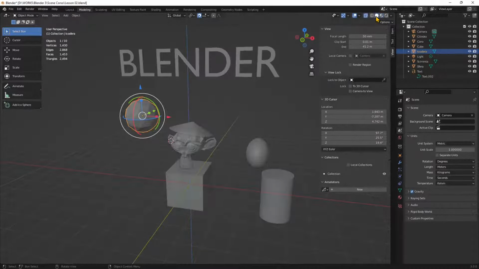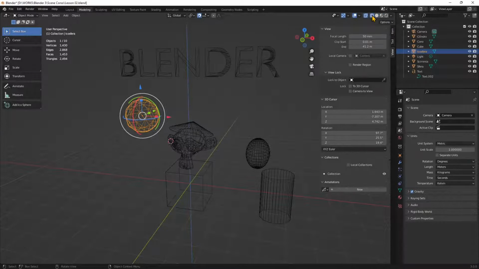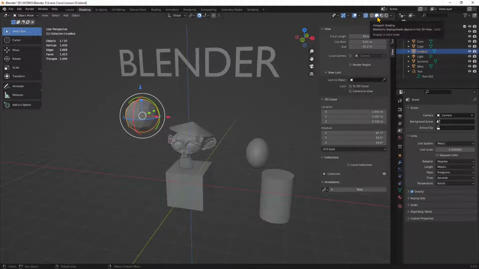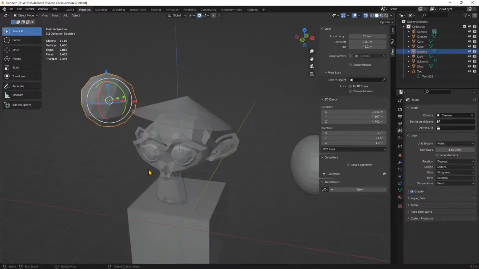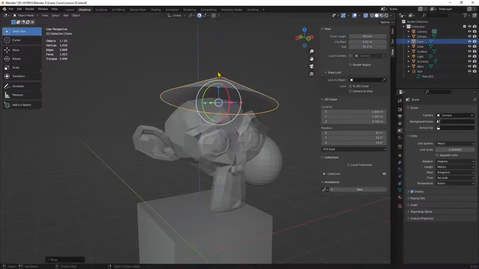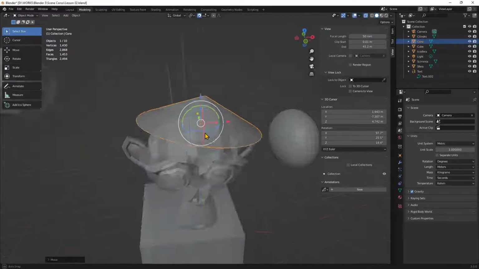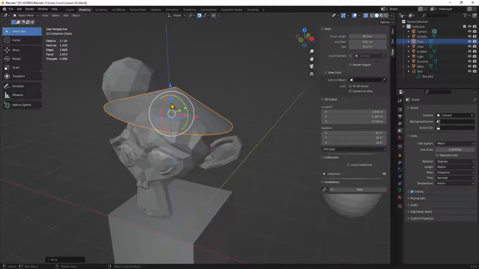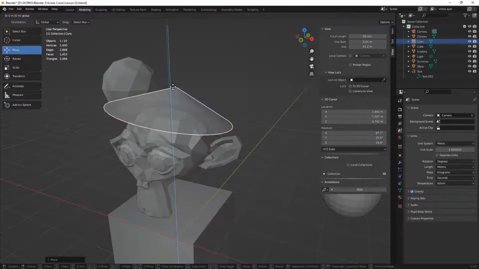But when you are in this solid style, or well, wireframe, you don't need ghosting because you can already see through objects. But this one here, when you are in the solid mode, you can see through objects right there. So you can quickly set up the objects and place them in a correct way.